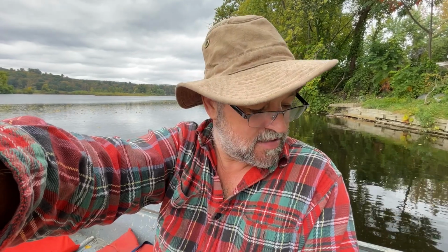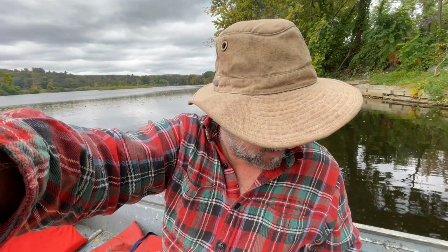All right, so what have we learned? Good to bring oars. Don't hit rocks. Bring two propellers if they're only like $10 to replace. Don't hit rocks. Go upstream. No wind. Fix the leaks in the boat.